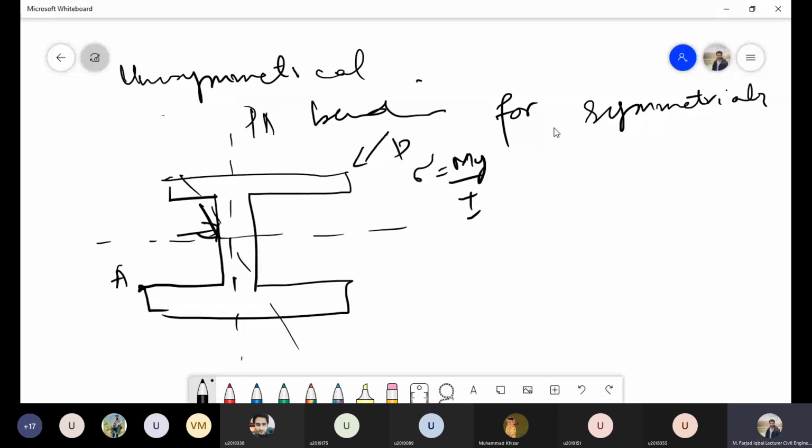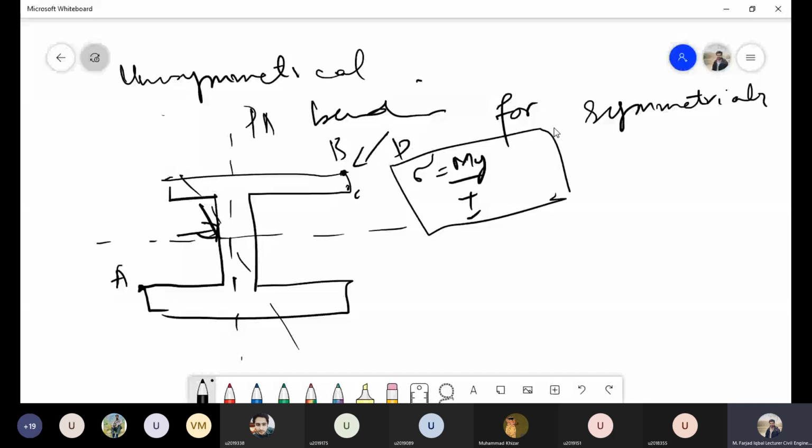So the idea was that in the case of a symmetrical section, we would transform the moment onto the two principal axes, and then after transforming, we can apply this equation. Using this, we are able to calculate the stresses at any point, for example B, C, or whatever is the point in this cross section.